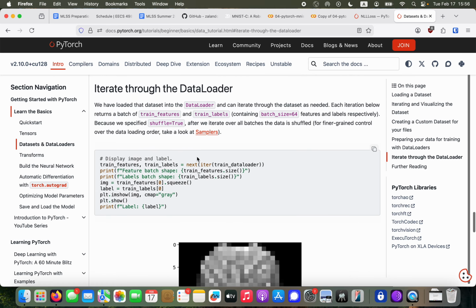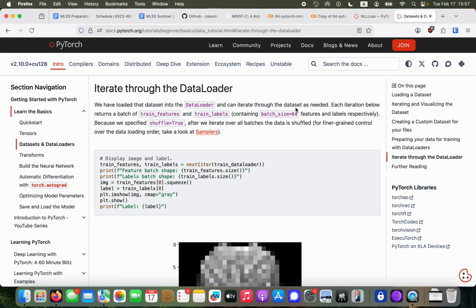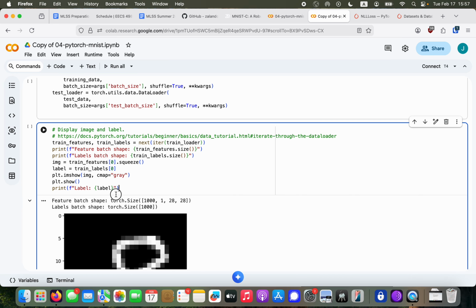Okay, so I iterate through the data loader. The code for this part was adapted from this website, which I will copy a link to and paste in here for everyone's reference.